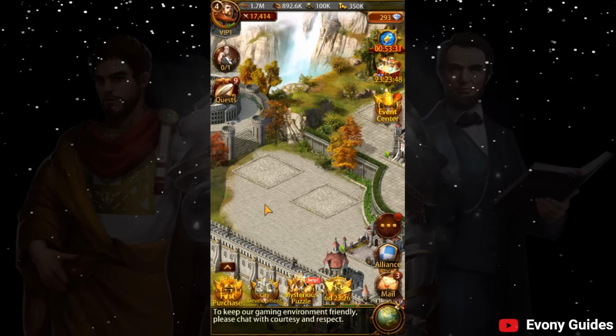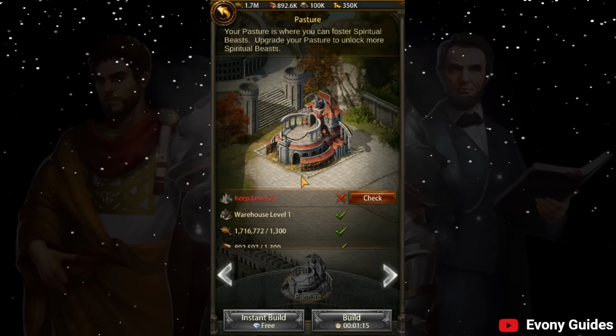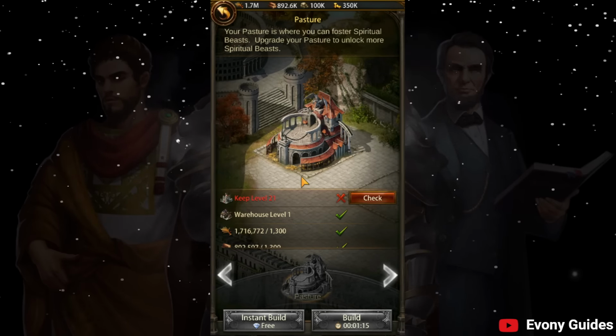But obviously go in there regularly and claim rewards you may be eligible for. The pasture is going to be where you get dragons, spiritual beasts.